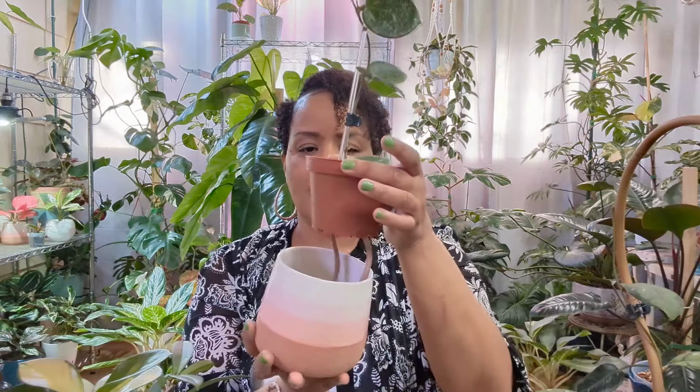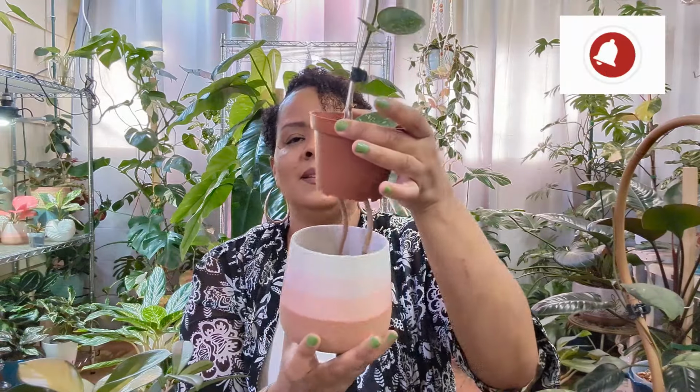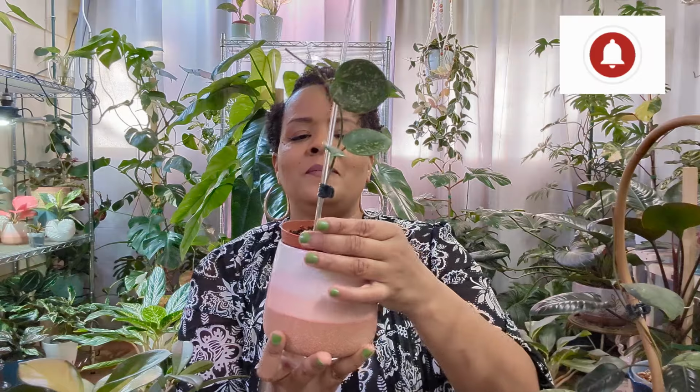This is also in, I need to get a better self-watering pot, but yeah, this is the setup that I have it in. And so I'm enjoying this one. I think it's a really cute Hoya. Okay. Next up is, where do I want to go?